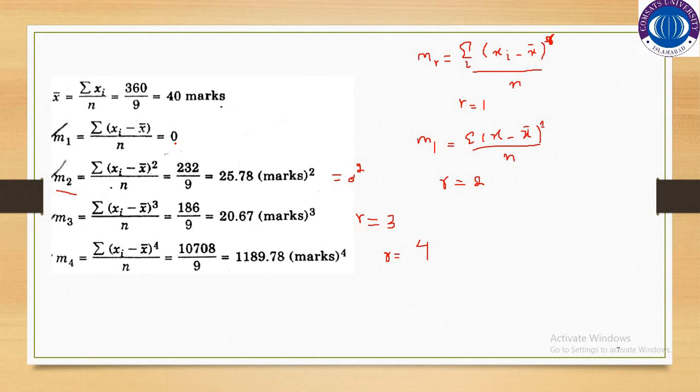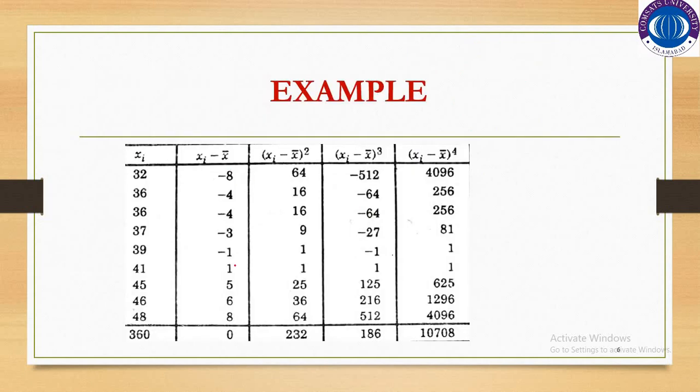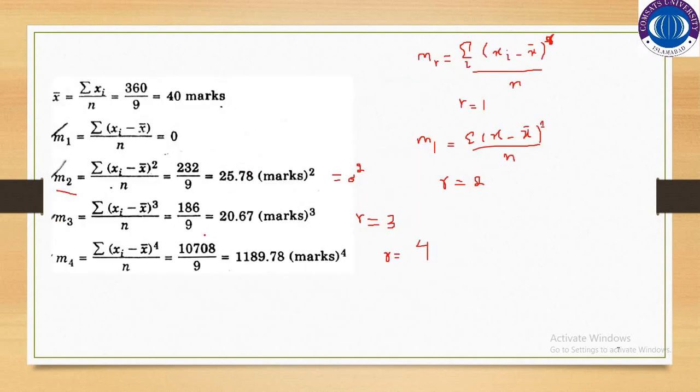If you remember the first property of the mean, it says that the sum of deviations from its mean is always equal to 0. So what is this in the numerator? This is the sum of deviations from the mean. So it is obvious that the first population moment, or the first sample moment about the mean, will always equal 0. We can say it without calculating this column, because it is a property of the mean. Now for the second moment, we need to find the summation of (x minus x bar) whole square.